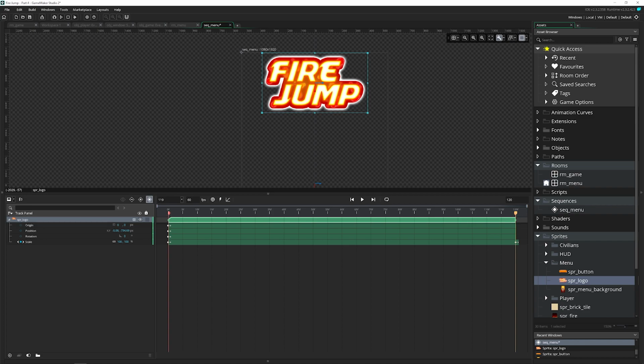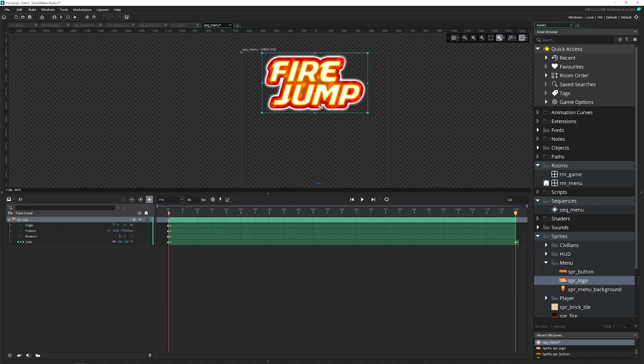I think we could spice this up by adding in some more movement, and let's try using some elasticity. The way we're going to do this is by using animation curves. So animation curves are similar to keyframes, but they can actually have a curve between two keyframes instead of just a linear or just a simple transition from point A to point B. Animation curves are very powerful and really cool.